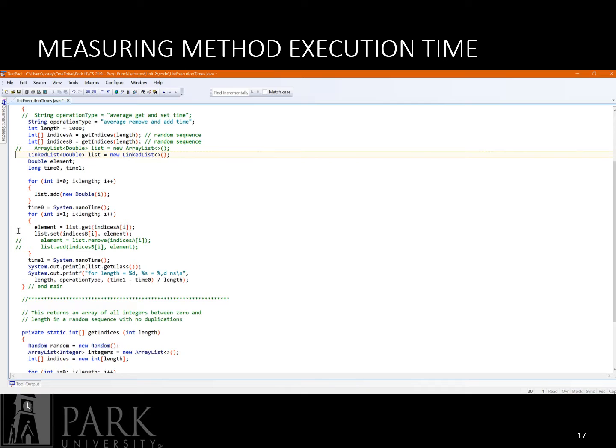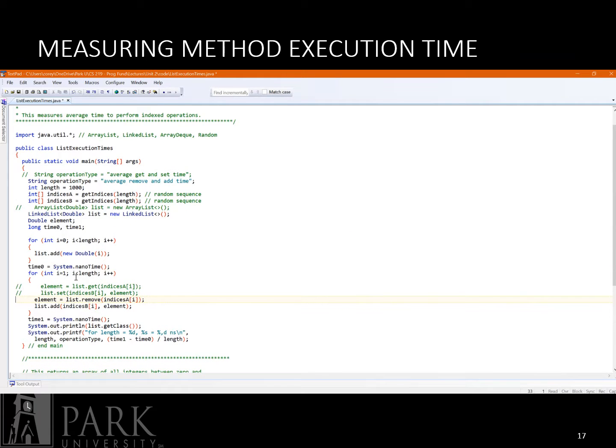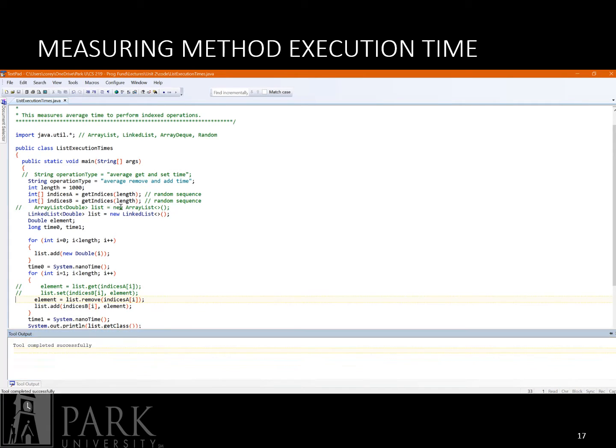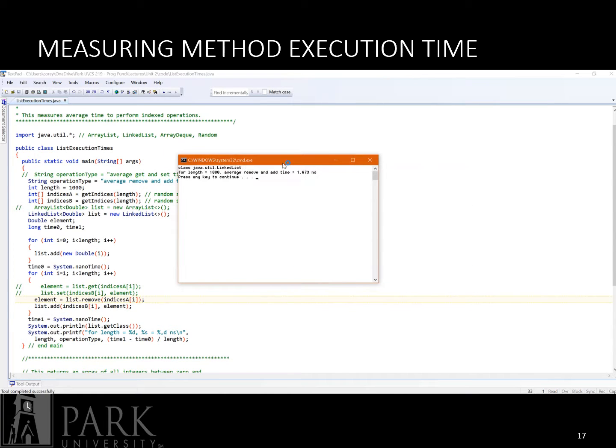So we're going to comment out all the array list stuff and uncomment the linked list stuff. All right, so as you can see, we're using the list, well, actually we could just specify a list operator, but instead we're not doing that. So anyway, let's save it and run it, and here you can see our linked list runtime.